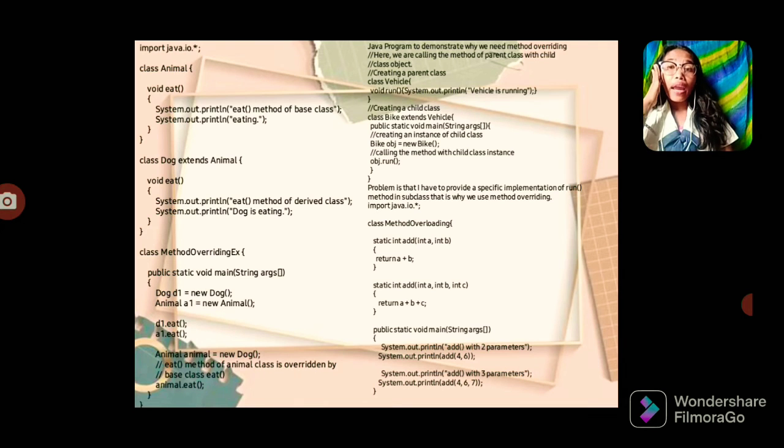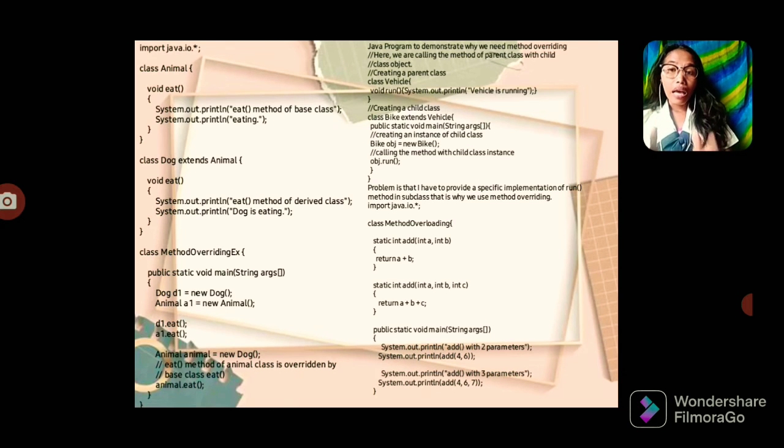We will create a child class, class Bike extends Vehicle, and public static void main(String[] args). We will create an instance of the child class, Bike obj = new Bike. We will call the method with the class instance, obj.run. The problem is that I have to provide a specific implementation of the run method in the subclass. That is why we use method overriding.